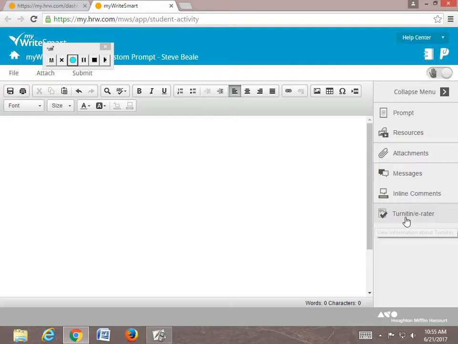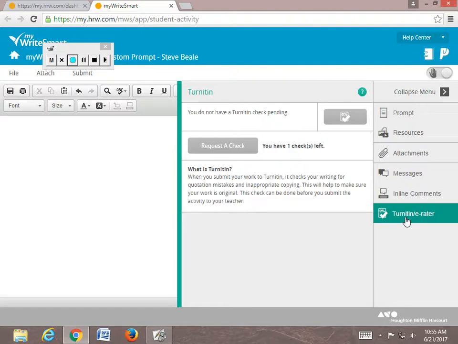then you'll come over here to where it says Turnitin, and right here this box will be open. It doesn't have anything in here right now because I don't have an essay to put into it, but once I put an essay into here, this box will probably be a light blue or maybe a green.